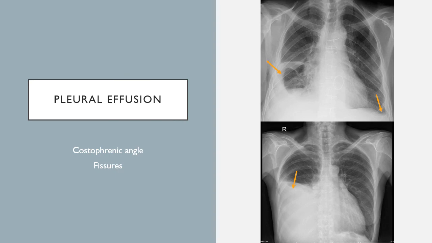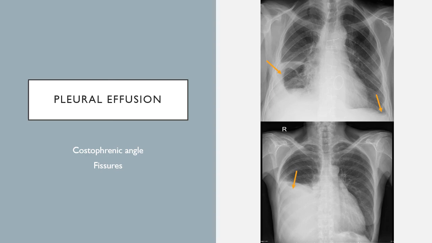Differentiating consolidation from pulmonary edema on chest X-ray alone can be challenging. It is important to correlate your findings with the patient's clinical findings. Pleural effusions are caused by fluid accumulation in the pleural space. This causes the affected lung or lungs to be obscured by white fluid. A major pleural effusion is immediately noticeable on X-ray, seen on the bottom image. However, smaller effusions may not be as apparent, so be sure to check for other signs.